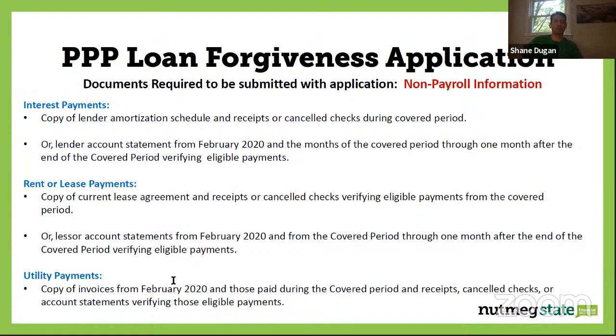The invoice from February showing that that was in effect prior to that, right? Because you have to prove, one, that expense was in effect prior to 2/15/2020, and then you also have to prove when you used it during that covered period. So you're going to kind of have to provide two sets of documentation in that aspect. But for utilities, you can likely use your invoice, the paid receipt, if you have a canceled check, account statement, that type of stuff, as long as it shows where it went and that it connects to that utility that was in effect prior to 2/15/2020.